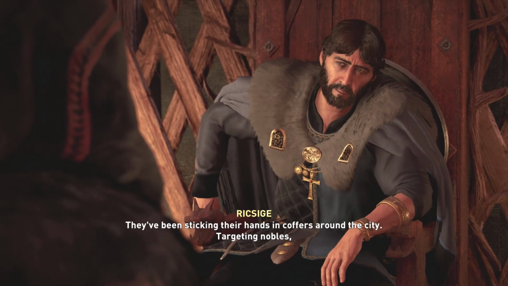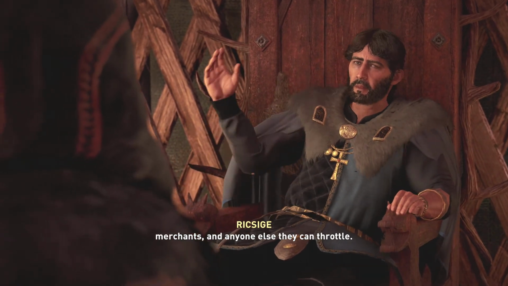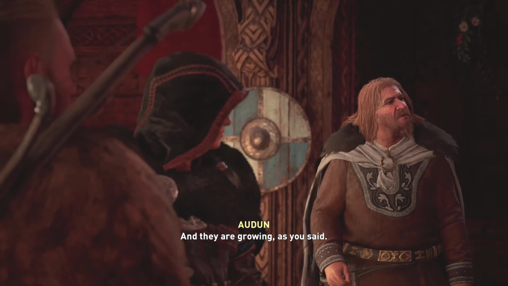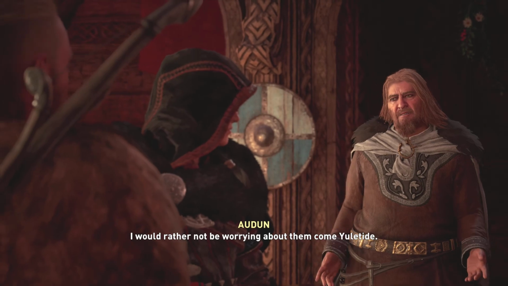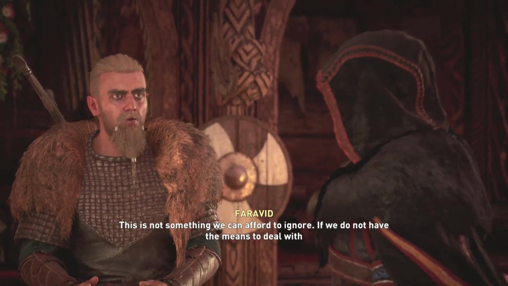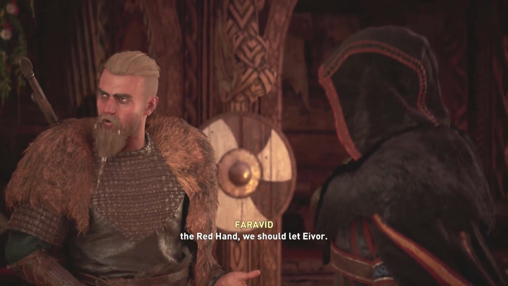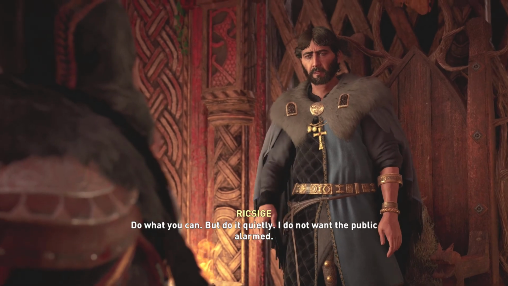They've been sticking their hands in coffers around the city, targeting nobles, merchants, and anyone else they can throttle. And they are growing, as you said. I would rather not be worrying about them come Yuletide. This is not something we can afford to ignore. If we do not have the means to deal with the Red Hand, we should let Eivor do what she can, but do it quietly. I do not want the public alarmed.